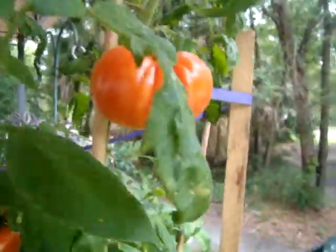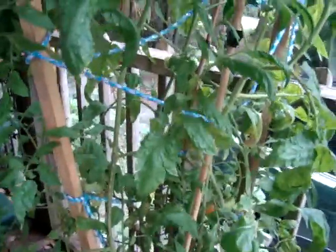Here's the tomatoes. They're getting redder, as you can see. That one's a nice one. I don't know why these grew so small. Probably because I had too many in there, and I should have changed it up, but I did not. I thought, well, they're already there. I don't want to mess with the roots, so I'll let them grow.